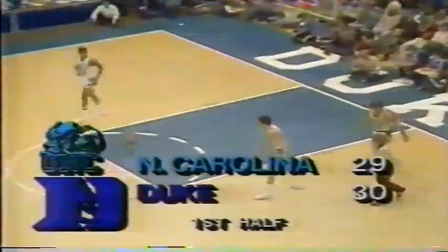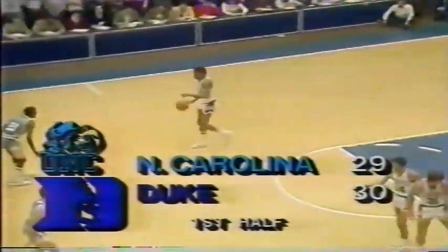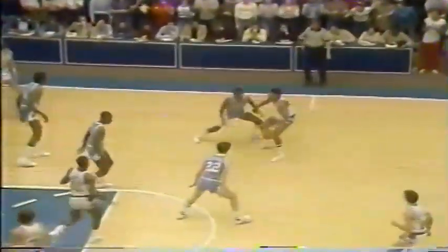47 seconds left to be played. Now looks like Carolina's going to put some pressure on. Now they're going to drop back. And Duke coach Mike Krzyzewski's got his finger up for one shot. They'd like to take a shot with about 5 seconds left, but there's a lot of time left, and Carolina's going to put on a lot of pressure. Black and Taylor putting on a good show against each other. Now McNeely gets around Worthy, and it's intended for England, tipped out of bounds by Perkins.